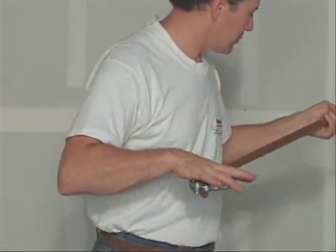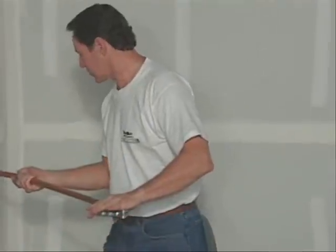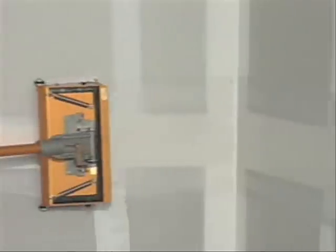When you approach the end of the run, lock the box with the brake lever. Ease off on the pressure and remove the box in a sweeping motion. Be sure to gradually release pressure on the box and sweep it away from the wall. If you stop without releasing pressure, you will leave excess compound on the joint.